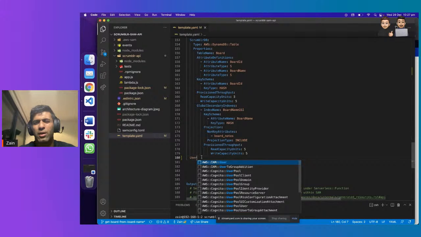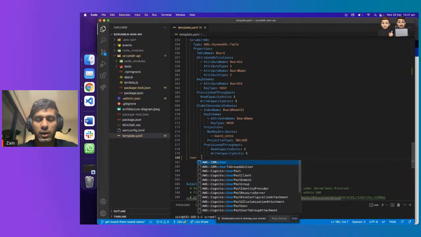Actually, would I need that? Yes, I would need another table for users to determine which users are actually connected to the WebSocket. Whenever the board has been changed, all those users which have the connection ID and are still connected would get the updates.